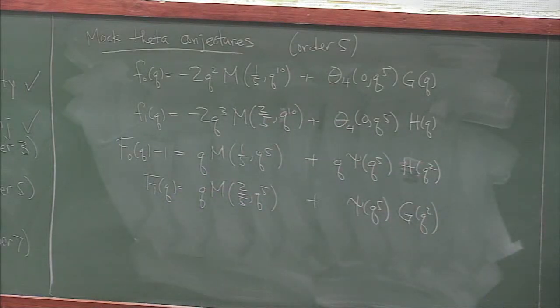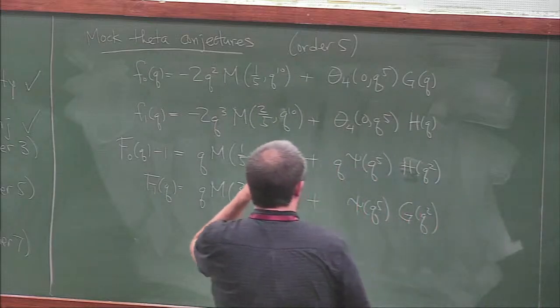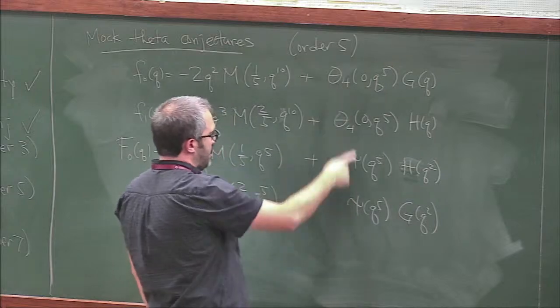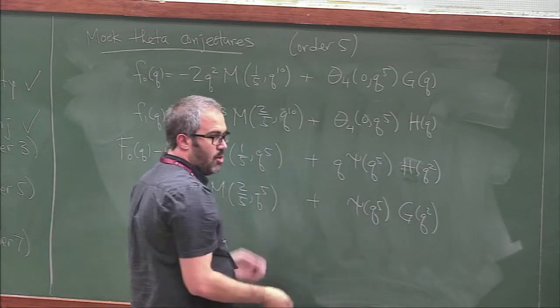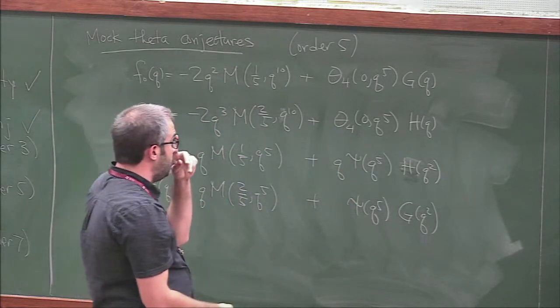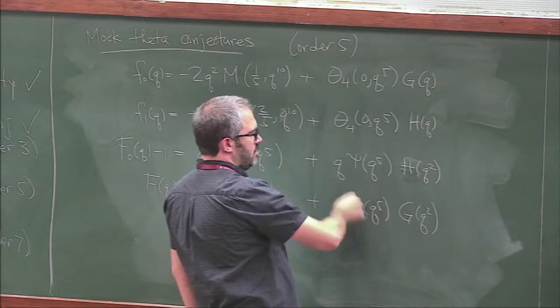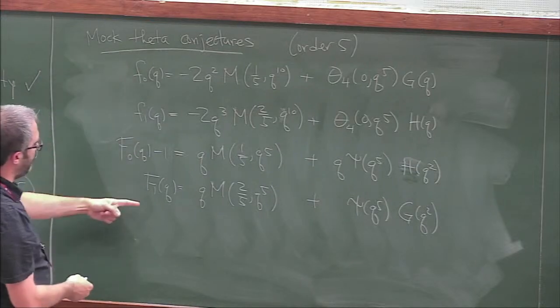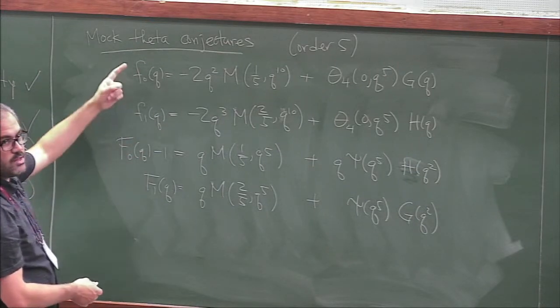Okay, so if you recall from yesterday, these g and h's are the Rogers-Ramanujan functions. These thetas and now psi are ordinary theta functions, so this part here is well understood. It's a modular form, no problems. These here are Mock theta functions that show up in the last letter.